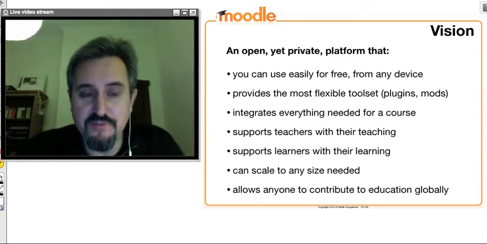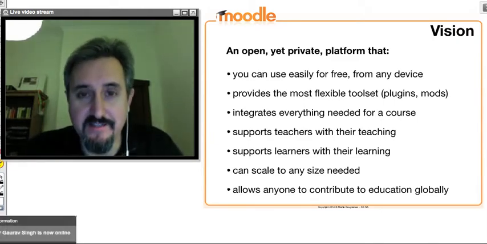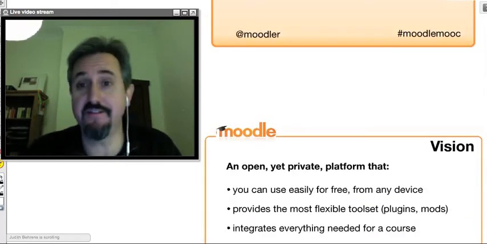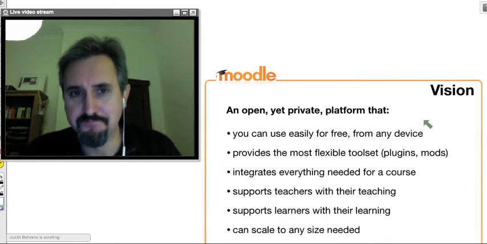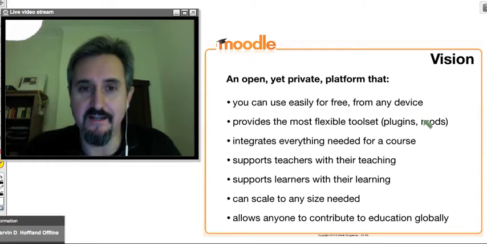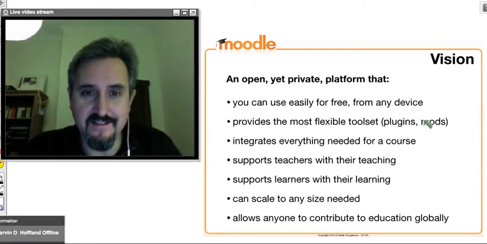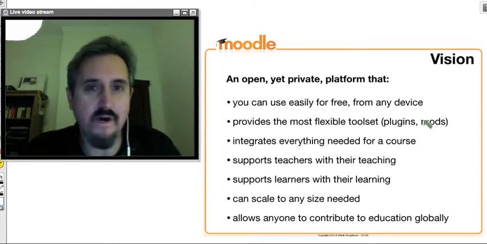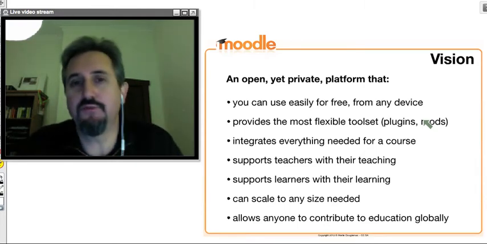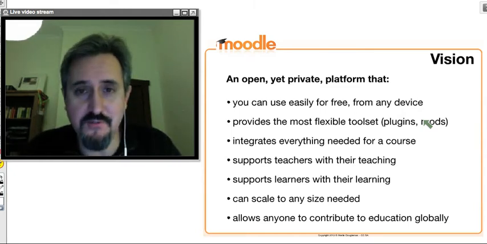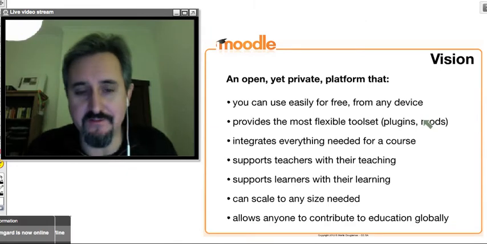The fourth point is about supporting teachers with their teaching, and this is critical to me. Education is best when you have teachers. You can see from the facilitators in this course that good teachers make all the difference. I love teachers. And I think with a world of 7 billion people, why would we be trying to do away with teachers and communication and communities, which are so essentially human?